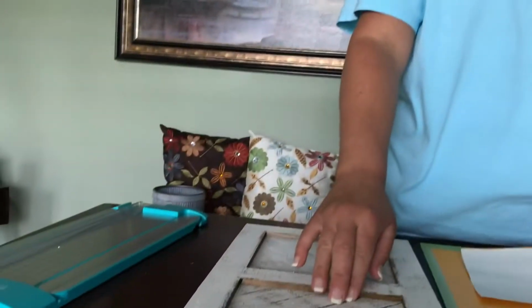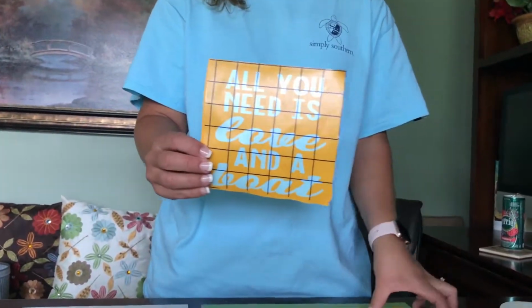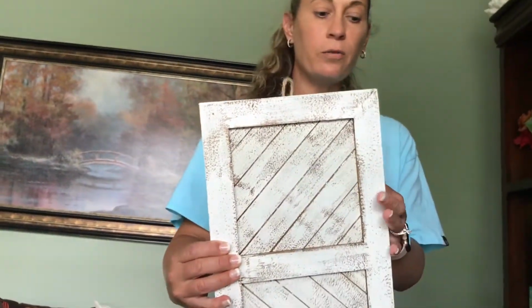Today I am making a wood sign. I'm painting it using a stencil that I created on Cricut. So what I did is I used 630 vinyl. I cut out the stencil, I weeded the letters out, and I cut it out so it fits right into my wood palette here. And I'm going to transfer it over.